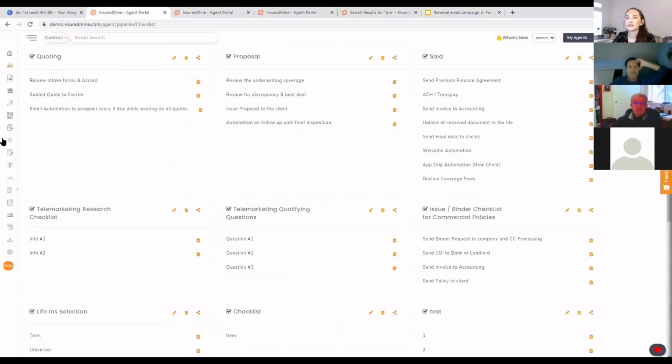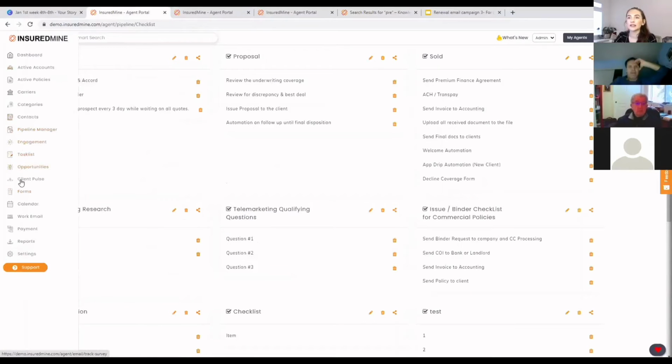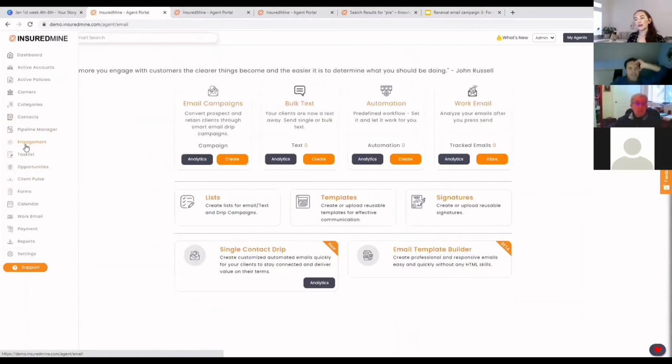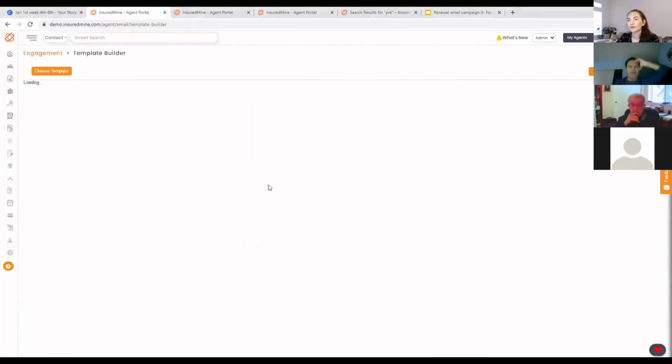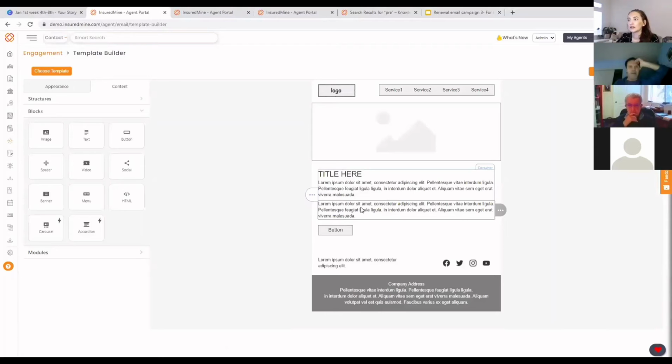Go back in here. And then what else? Ellen, have you started working on templates at all? I haven't really. I've just looked at it a little bit, but I would love to get some kind of overview of it. Yeah, that would be great. I saw there were some templates in there.